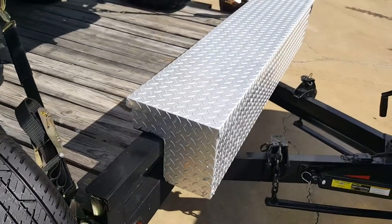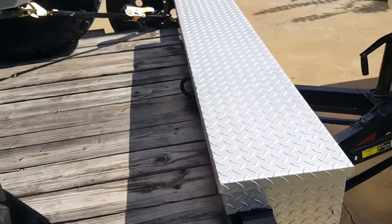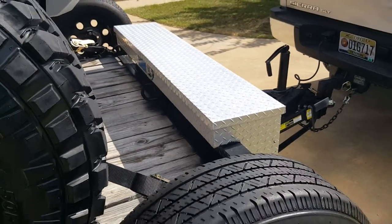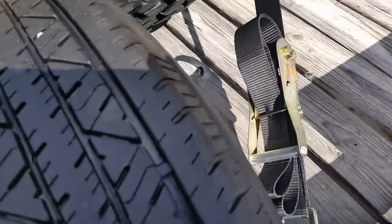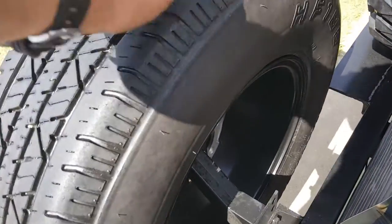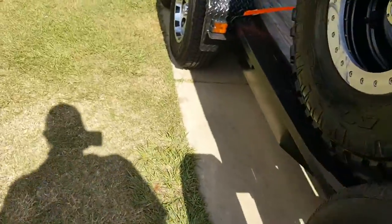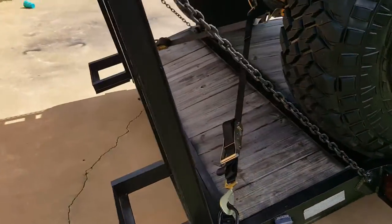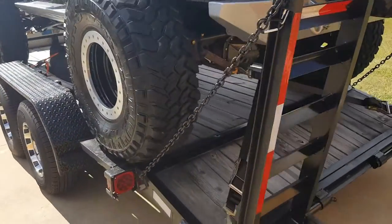This is a flea market find — I bought it at the local flea market for 40 bucks. It's a UWS side box that's supposed to go on the side of your truck bed, but it bolted nicely onto the trailer. I keep all my straps and trailer equipment in there — it's a nice clean little way to do it. I also bought some wheel mounts off Amazon for the spare tires — they're like eight bucks, cheap little things, but they hold the wheel on nice and tight and they're easy access. Keep that DOT tape on your trailer too, because if you break down on the side of the road with no power, you're on the side of the interstate and people drive like idiots — you want them to be able to see you.